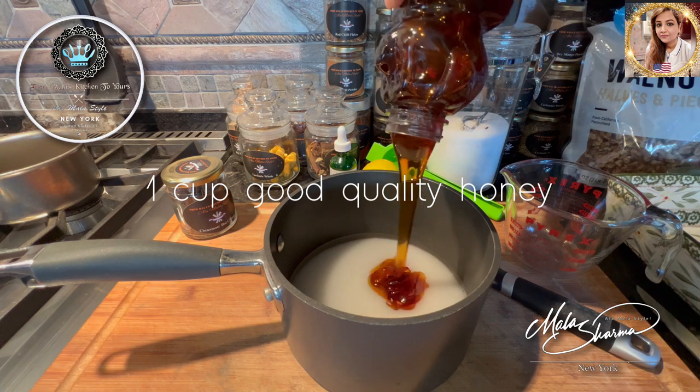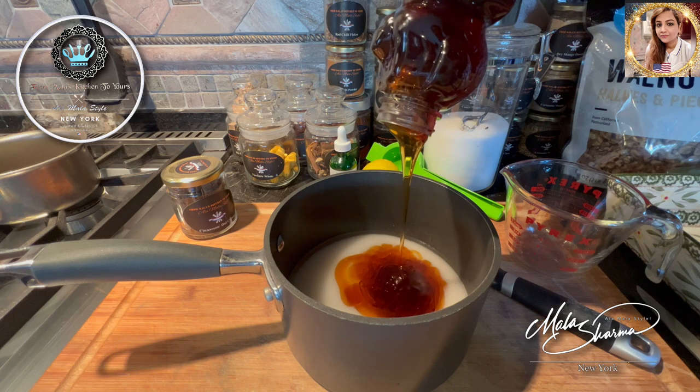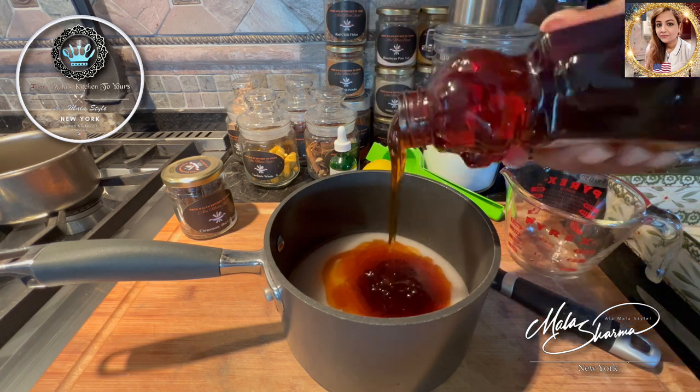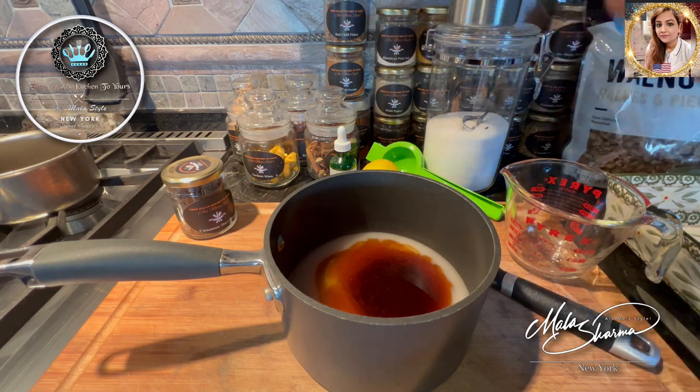1 cup of honey. So what do we have in here so far? We've got 1 cup of water, 1 cup of sugar, and we're eyeballing 1 cup of honey. And there we go. So far, so good.